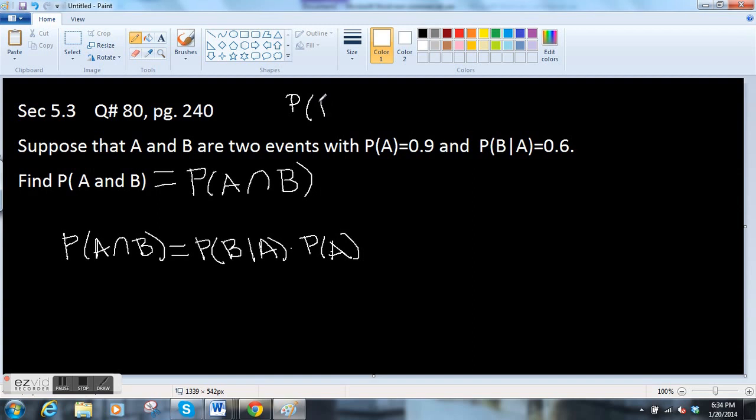Suppose you didn't remember that this was a version of the formula. You can remember this one. Probability, maybe you can remember this one, of A, B given A. This is the intersection. Probability of B and A all divided by, remember this one goes to the bottom, probability of A. And you could write this formula and then multiply both sides by probability of A if you had forgotten. And then we're back to here. Probability of A and B, which is the same as B and A, is the probability of B given A times probability of A.